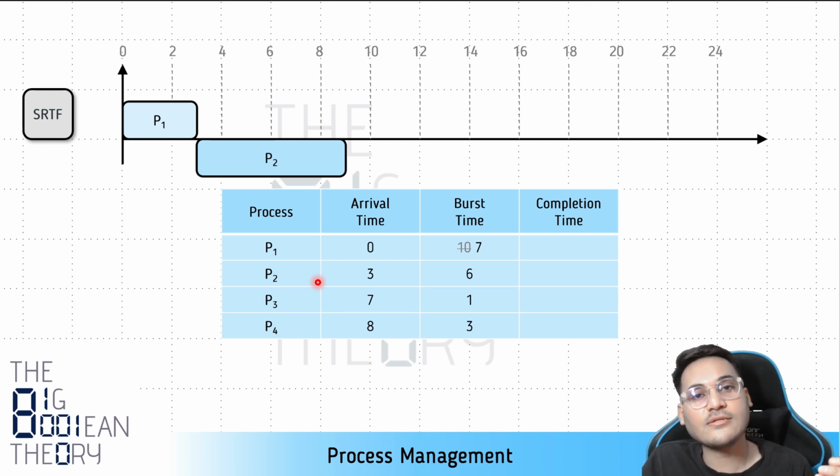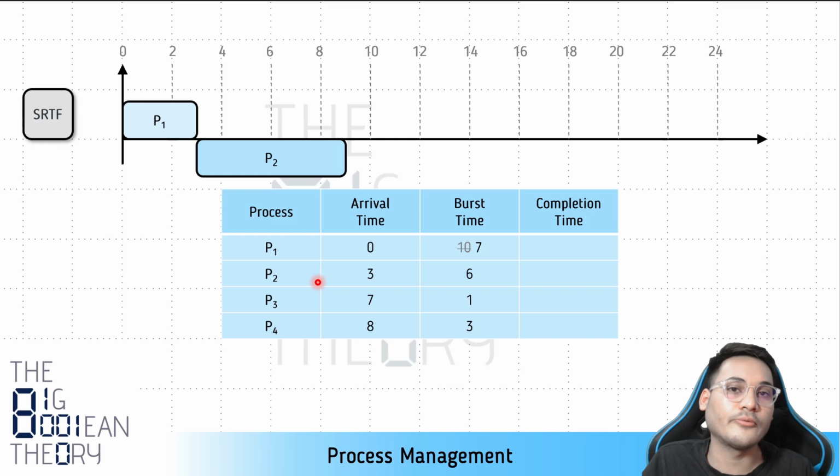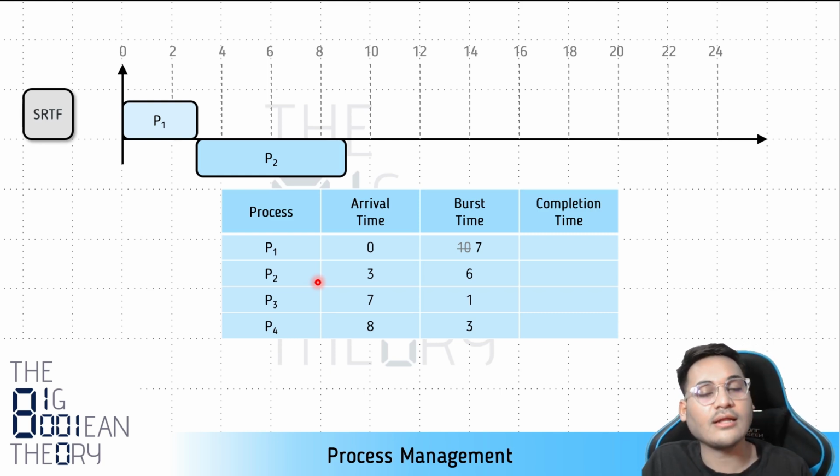So in this case, when you're running a preemptive version of the shortest job first, that is the shortest remaining time first algorithm, you have to execute only till the point when there is another candidate in the system. When another candidate arrives, at that point you have to run the algorithm again. You have to evaluate the situation again and decide which is the best candidate.